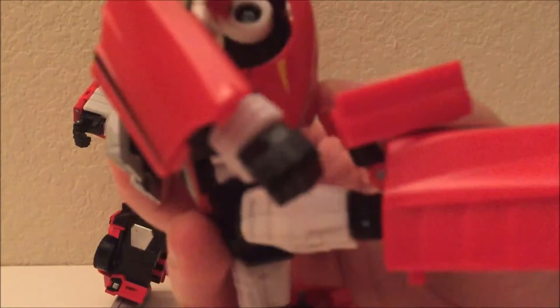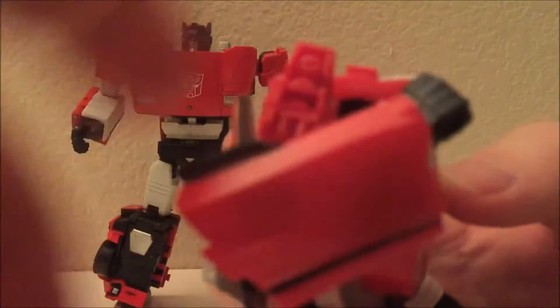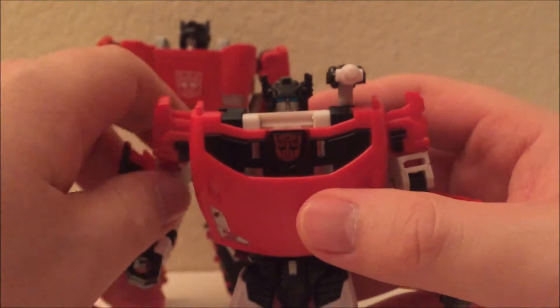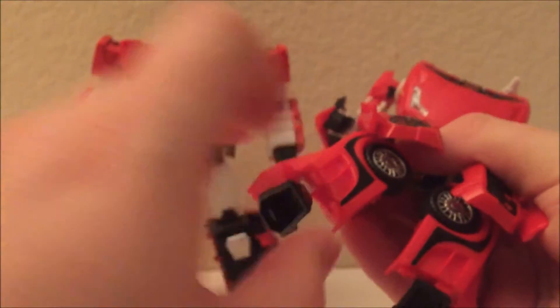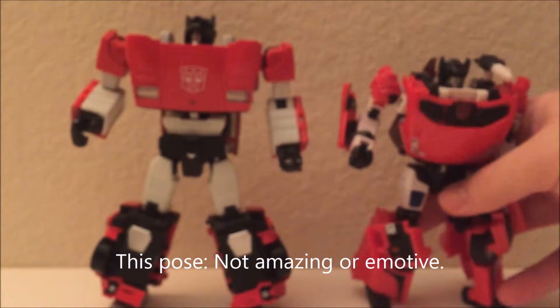The Universe toy has no such hip problems — he can go all the way back and all the way forward without moving any crotch plate. His elbows have double joints so they can curl up really far. He has a shoulder launcher that doubles as his hand pistol — he doesn't have as many accessories as the Masterpiece, but it stays in place and doesn't fall out when you shake the figure. His feet have independent rotation, can point, and can even go up, allowing amazing expressive poses.